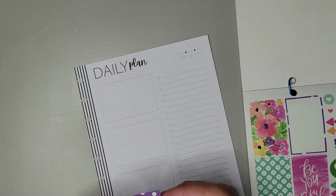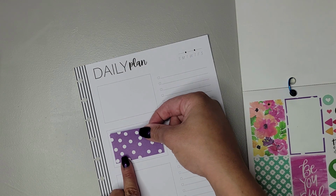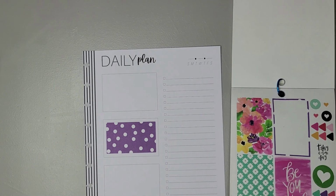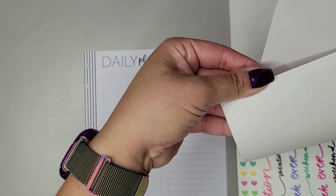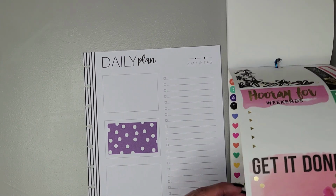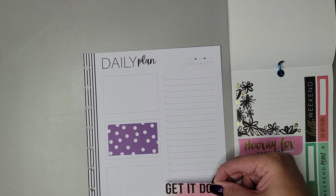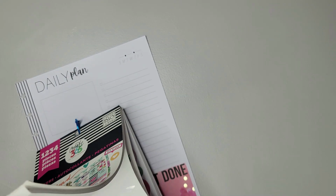Okay, so I'm going to go in and we're just going to put in some boxes here. These are too small. I feel like a big size would actually fit those rectangles really well. But I'm going to put one in there because I'm going to layer a box on it later. And then I had a Get It Done sticker. I thought I had another one, but we'll just use this one, I guess. Why not? Put this Get It Done right over here.